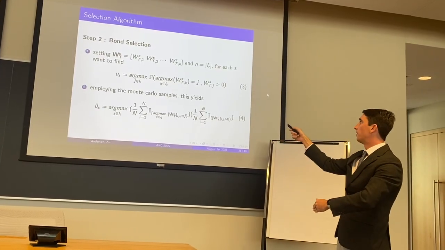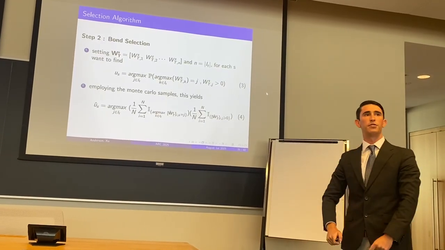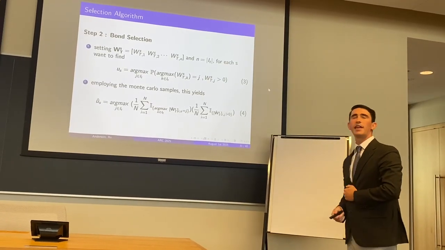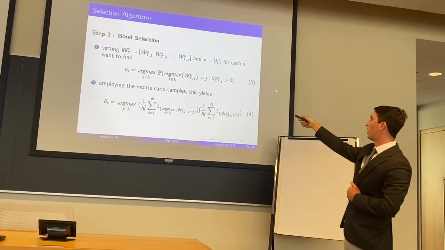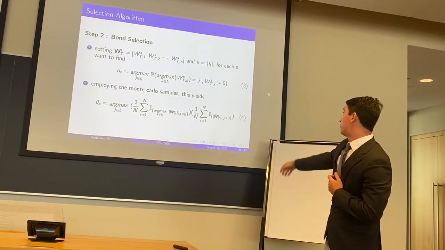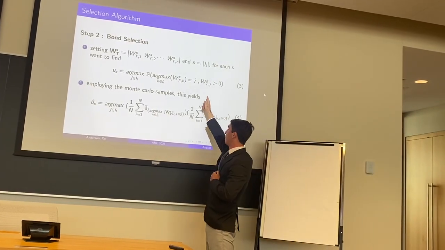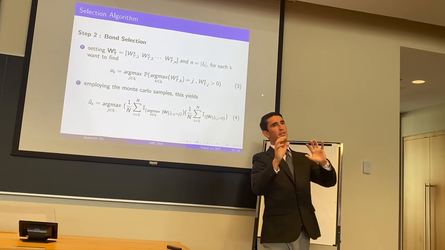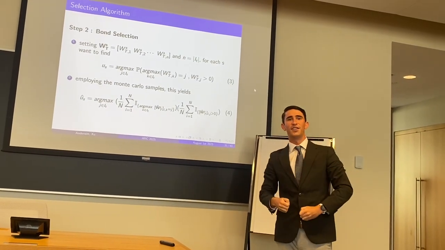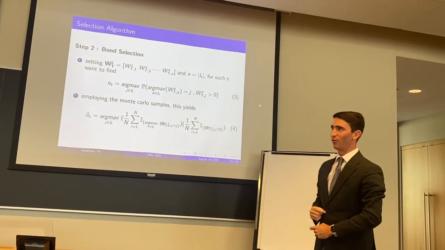This J right here is an index which corresponds to whatever unique bond type that is. In addition, provided that's the bond you use, we also care about this other component right here. We want to make sure that W is actually positive, indicating that our do-something portfolio is actually better than our do-nothing portfolio.